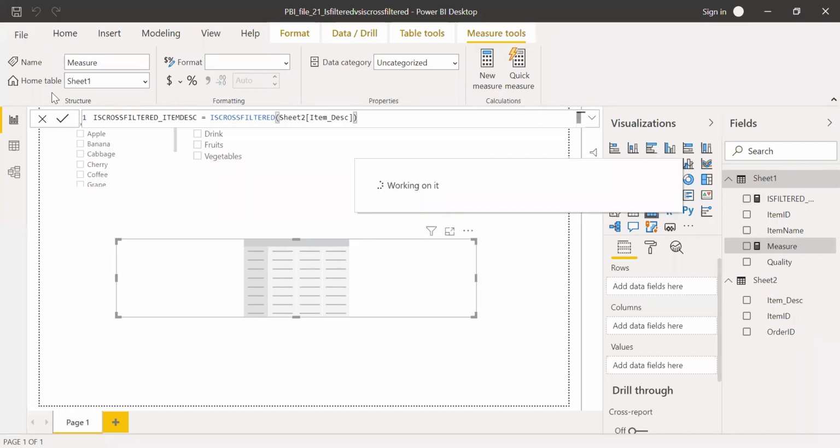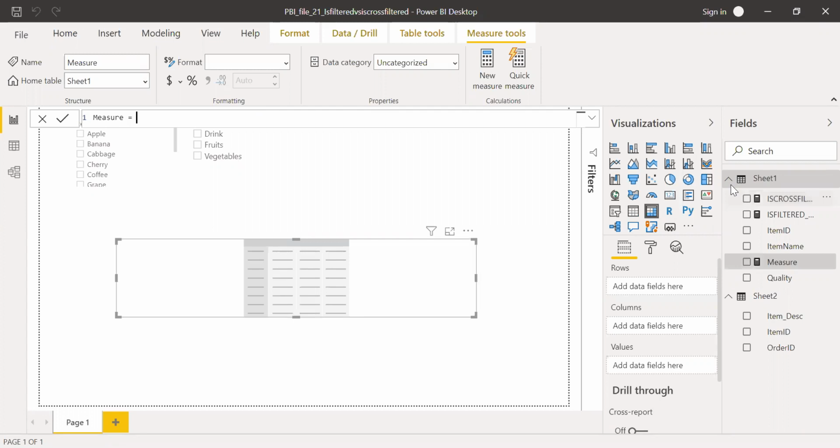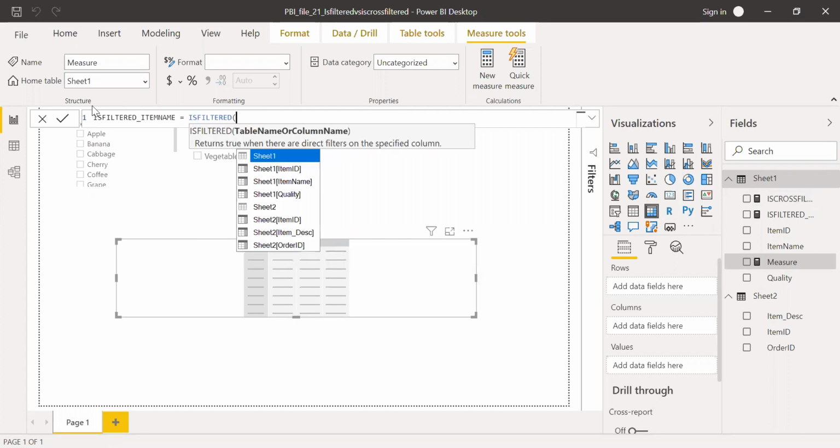And now let me create one more measure. So I'll be using the sheet 1 here. ISFILTERED item name equal to ISFILTERED. Let me give the item name here.